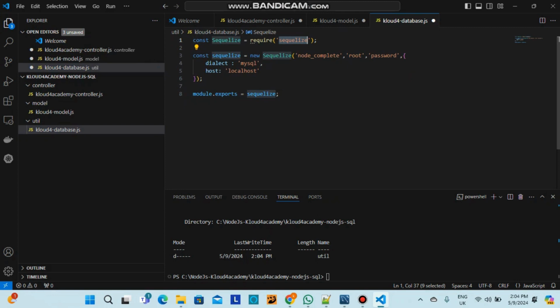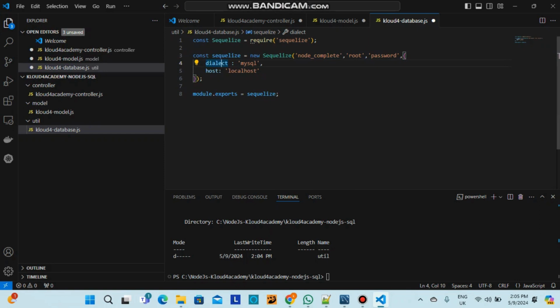The Sequelize package dependency we have included as a module, and then we have to initiate the Sequelize: node-complete is the database name, root and password are the credentials, MySQL is the dialect, and host is localhost. It's a localhost database. So connection details we have to specify like this, and then export the Sequelize.